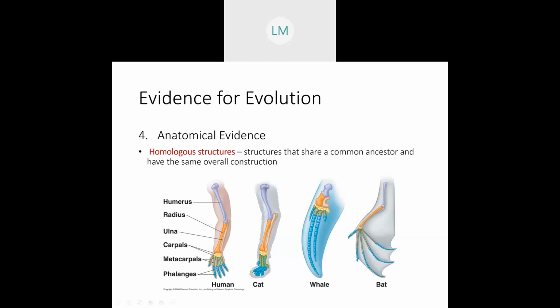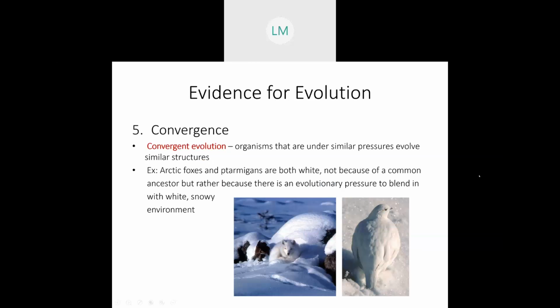So they've colored the bones here in this figure to show you this same overall construction. So the humerus is there in purple, radius and ulna are there in orange and tan. Then we've got our wrist bones, and then our hand and our finger bones as well. Okay, so we can see that these have the same overall construction, the same types of bones, they're just laid out a little bit differently. So this shows that we had one common ancestor and it diverged into multiple structures that have the same overall construction, homologous structures. And then the last line of evidence is convergence.